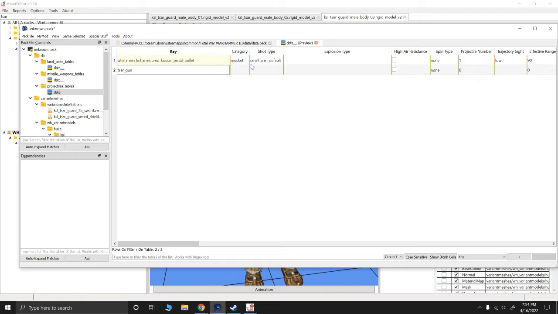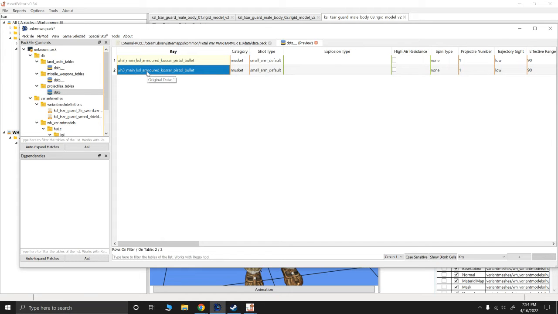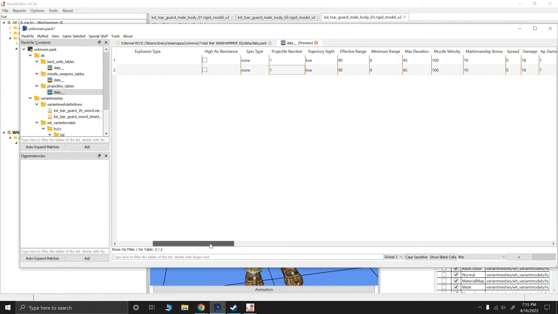Okay. So what I want to do is I'm just going to copy all of these things over. Well, I'm going to have to rename this, but our gun. Okay, now a few things about this. Projectile number. If I change this, it turns into a shotgun. So if I made this like 10, it would shoot 10 projectiles at a time that do the stats that we describe each of them.